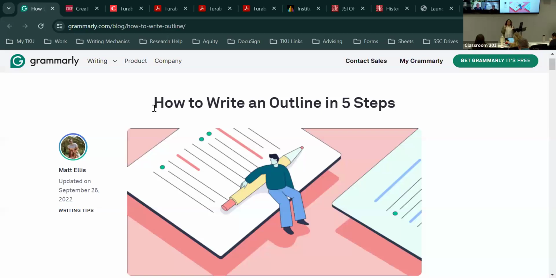Also, when you're using websites, really try to stick to things that only end in .org, .edu, .gov. Usually a .com website just isn't as reputable. It could just be a random blog. It could look nice, but I'm never going to cite Grammarly in an academic paper. I'm never going to cite Wikipedia in an academic paper.